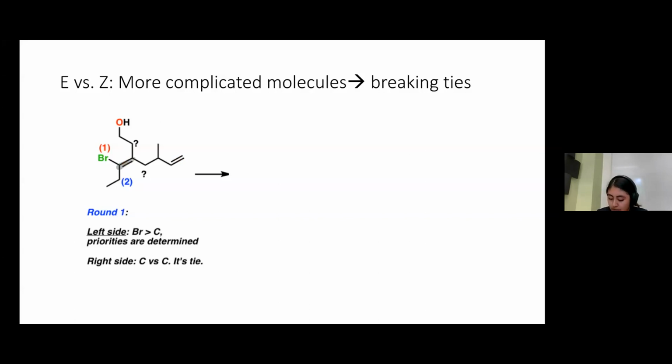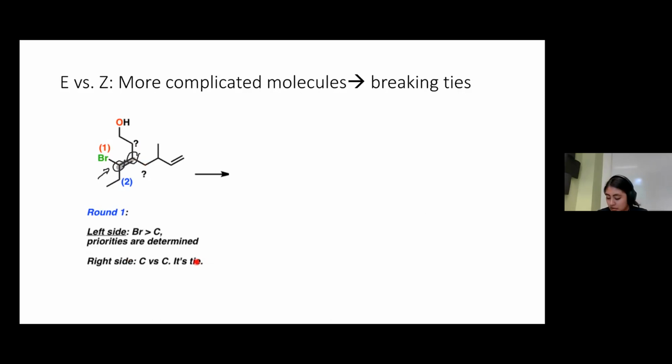First, you realize which carbons you're looking at. We're looking at these two carbons and then what is attached to those. First, let's look at this carbon right here. It's attached to a Br and a carbon, so we're looking at the things directly attached to it. We realize that the Br is a higher priority than C, so this one's a number 1. But when we go to this carbon right here, we look at what's directly attached. It's 2 carbons, so both of them have the same atomic number. You can't say which one's higher priority because they're the same thing. So this is a tie.